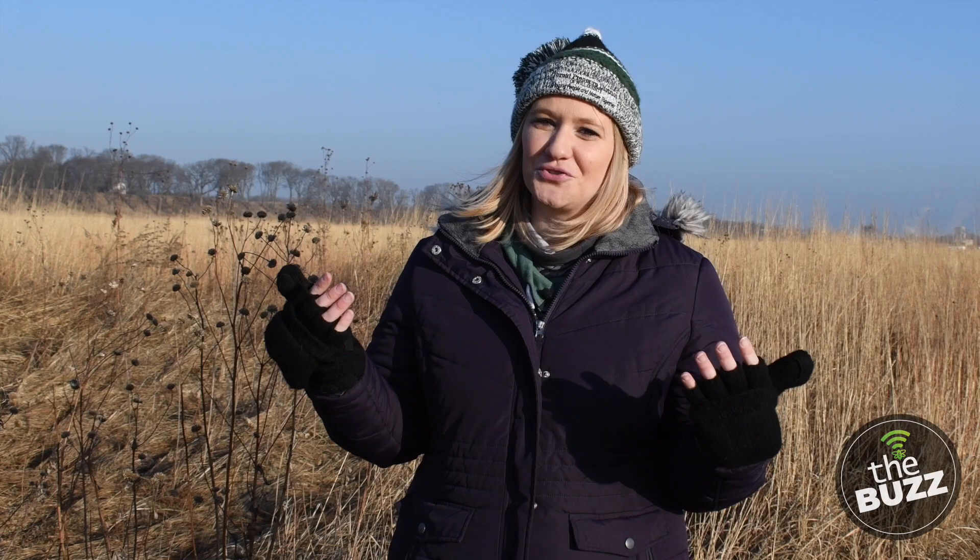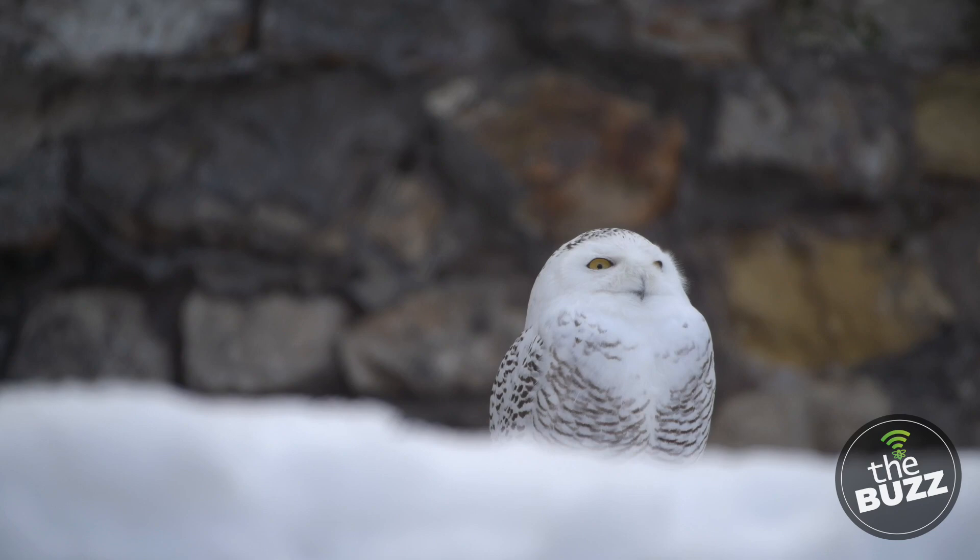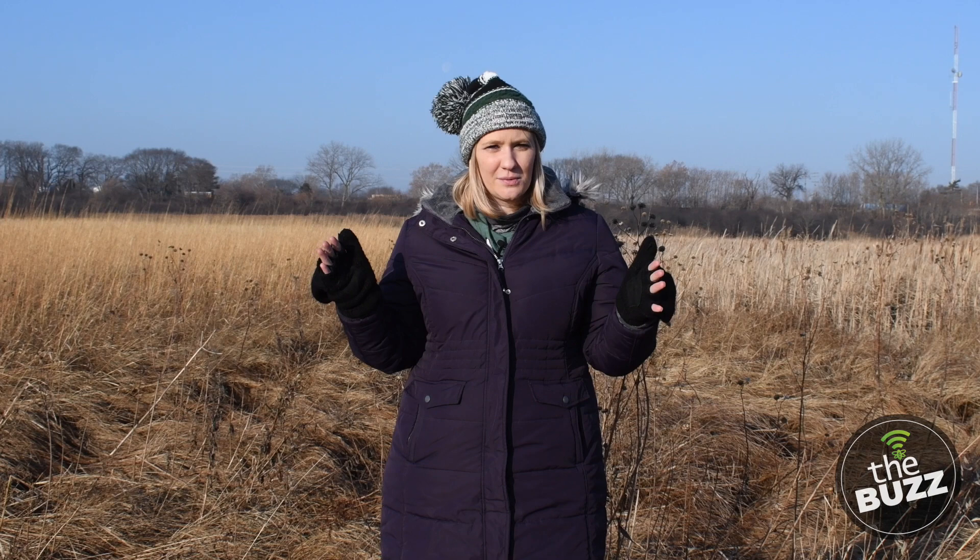If you are experiencing the same snowy owl search as I was, or now you're intrigued to see what all the fuss is about, let me share some more insights on snowy owl migration, appearance, and behavior. So every winter, it's totally normal for some snowy owls to migrate this far south. But every three to five years, you'll have an eruption year, where hundreds to thousands of owls can come down.